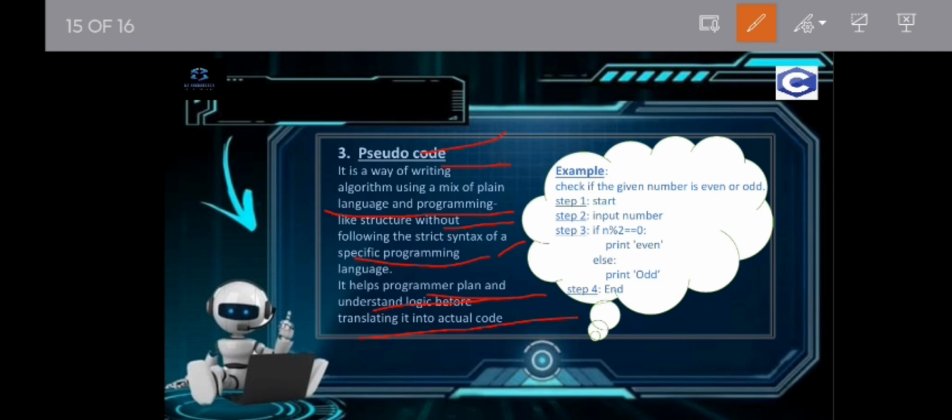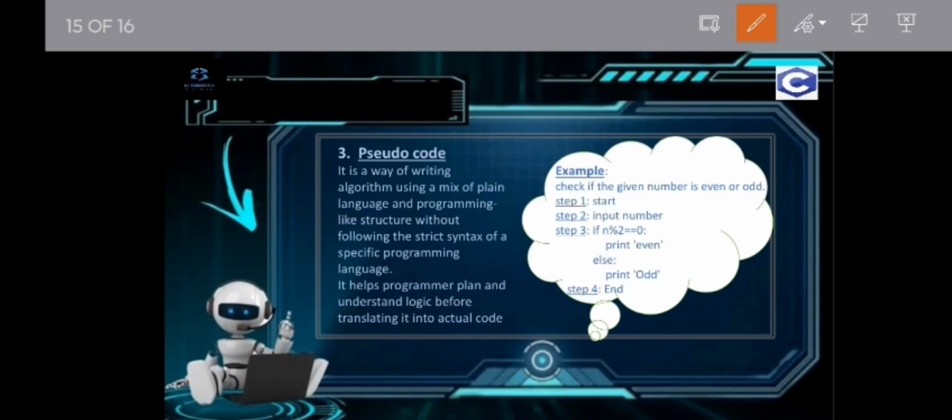So you can understand better if we go with an example first. Finding whether a number is even or odd: the first step is start. We use the oval shape for starting, the parallelogram for input, and processing. If a condition is given, we will use the rhombus. After that, ending is this, and in between, for printing purposes, we also use the rhombus.